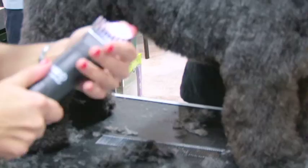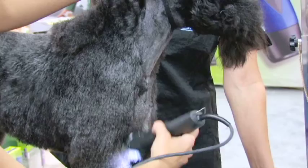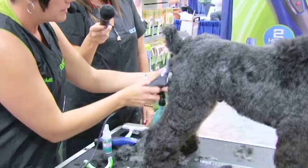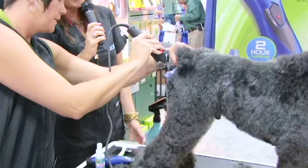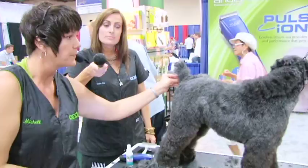And I'm just going to tighten this up right here in the front a little bit, just to get him a little tighter right there. I'd already gone over it with a 1, but I want to go over it just to tighten it down a little bit more. And I'm also going to take this shorter length right from the bend and go up the back. And when you reverse it, it also helps cut down on some scissor work, right? It does. Just all of this clippering that I'm doing is going to improve your speed and efficiency in your shop. I'm also going to take this 2 blade over the top of the head.